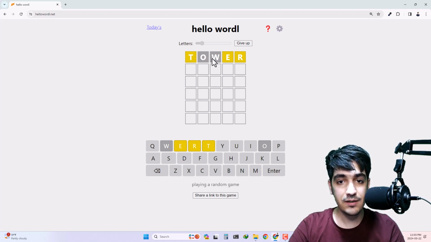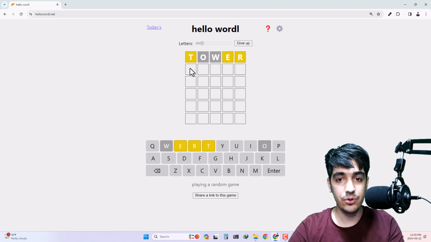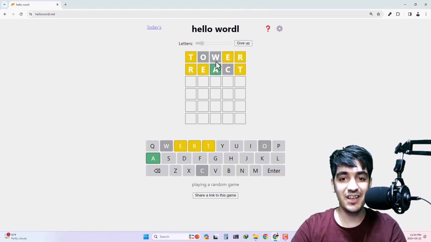And you can see, since we have 5 characters, you can have 6 guesses. So this is the project that we are going to work with. If the position was correct, then the color would have been green. So that's what the color red means. For example, we can have another guess here, and the guess is react. Now it says that the A is actually correct, and the location of the A is actually correct. And you need to keep guessing until you find the word.